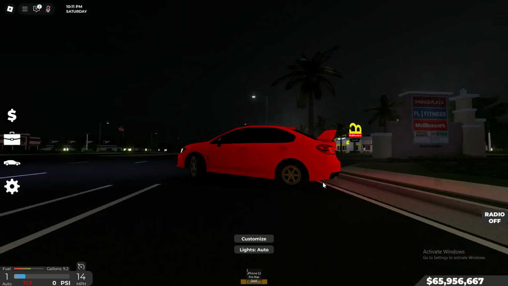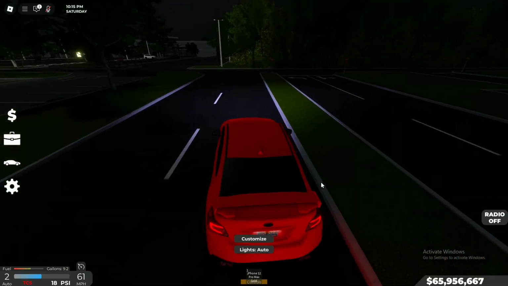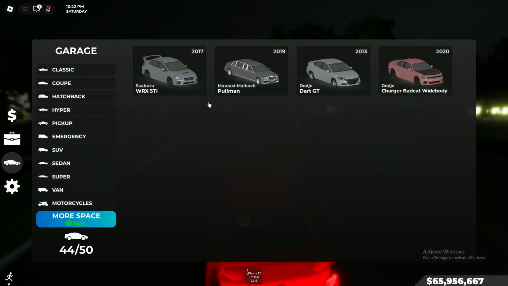Oh yeah, I was doing my color video. Why does mine look so goofy? Okay, we're just going to ignore the build on my Subaru. But yeah, this thing is just really, really fun to drive if you've got any good color. Damn, this thing's quick. This thing's absolutely rapid.